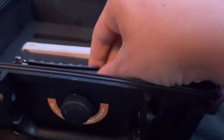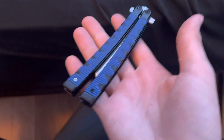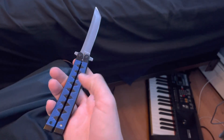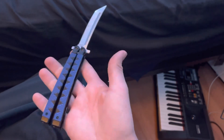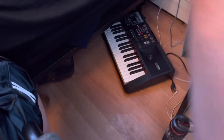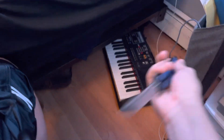Hey guys, it's Tucker here. I just want to show you guys this — this is a katana bowie knife. It's pretty sick, it's got a katana style blade and the handles almost look like a katana handle. It actually flips very well, which is very surprising. It's very smooth with no oil or anything. It does become a little loose, so you'll definitely need some Loctite in some places.